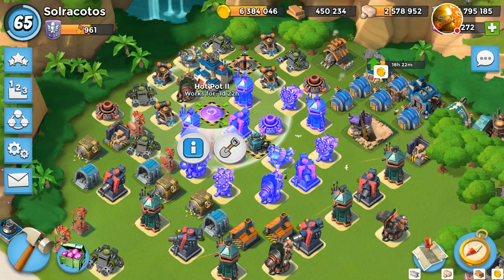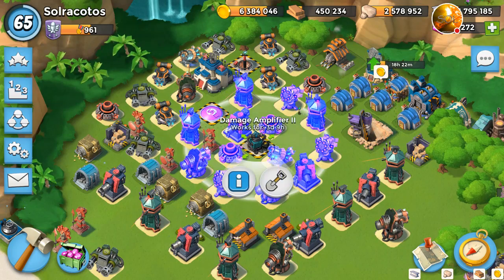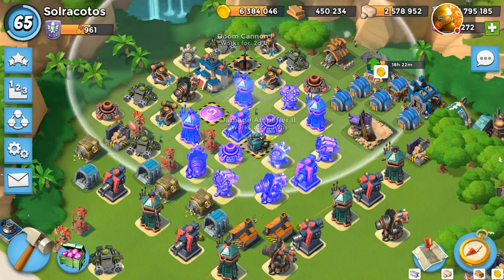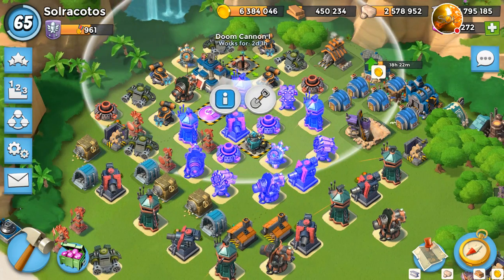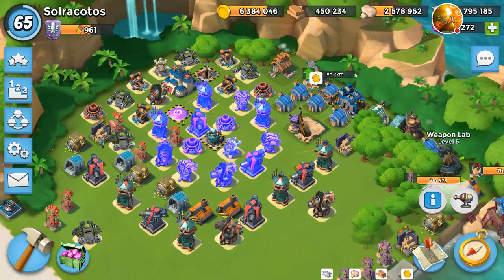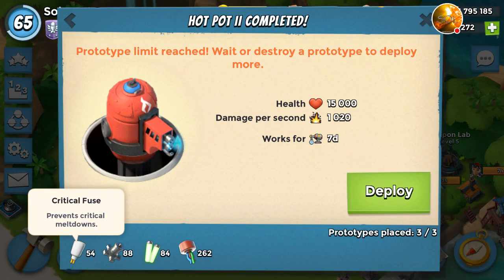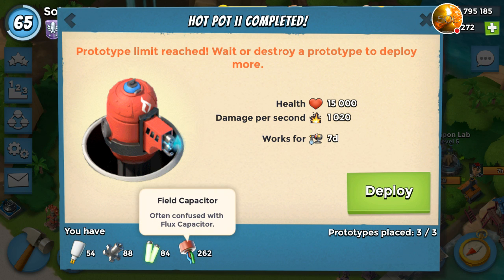This hotpot and damage amplifier are not high level. They're only level 2, as you can see, and this Doom Cannon is level 1. Essentially because my parts are not. I was running low on fuses. Now the fuses are going up, and I had a lot. I had a big imbalance in terms of the field capacitors.